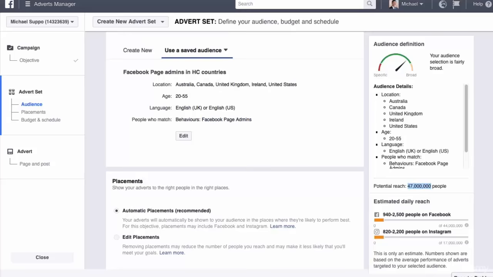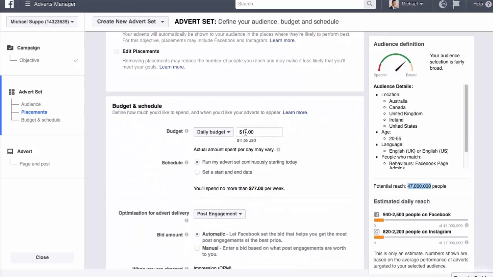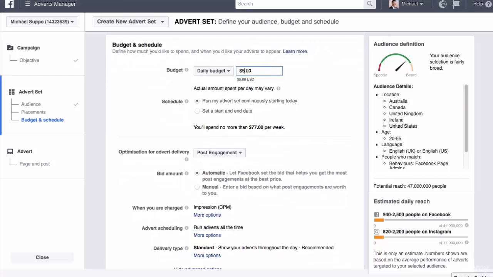Okay, so what I'm going to do is I am now going to select the budget, and as I've already said to you, the best thing to do is to start small, because it allows you to see, has this ad been successful? Is it doing well using a $5 budget? And if it is doing well, if it is getting some good page post engagement, if I'm getting a really good cost for my ad per engagement, then it's worth scaling up to much, much more than $5.